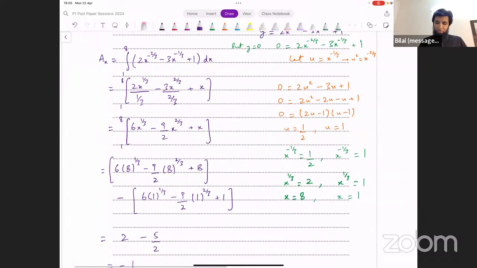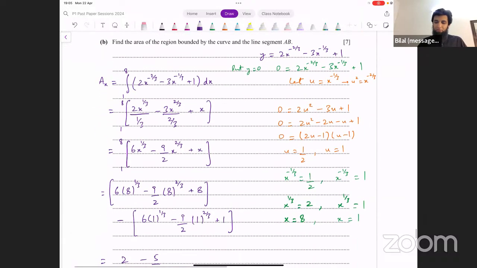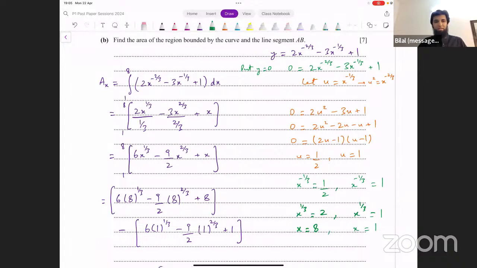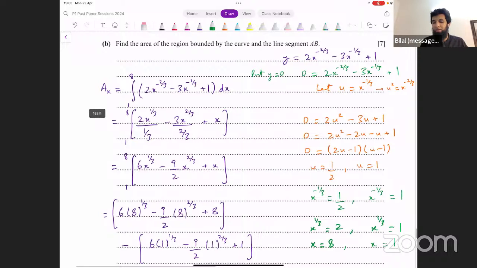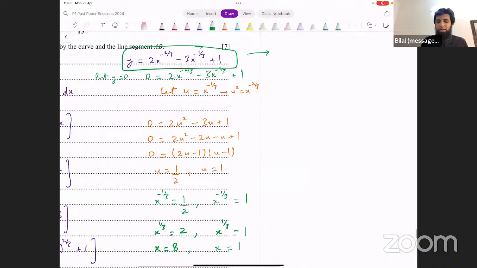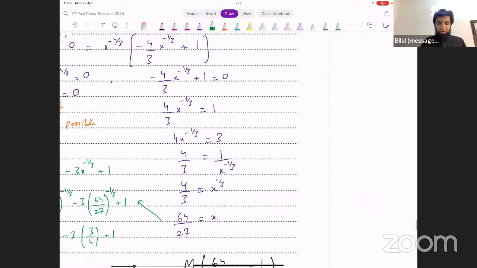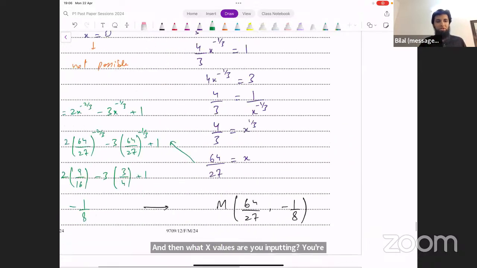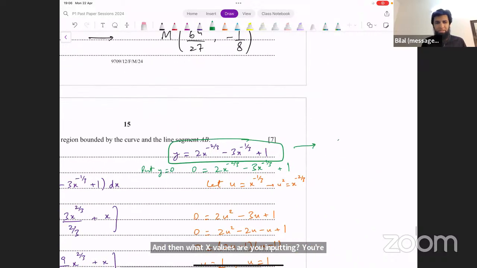Now let me just answer a quick question here. You're saying, what if you found the limits by using the table function in your calculator? What you mean is, if you were to put this function in your calculator's table function, what x values are you inputting? Maybe 0 to 10, and then taking some step. What's the start value, the end, and the step?